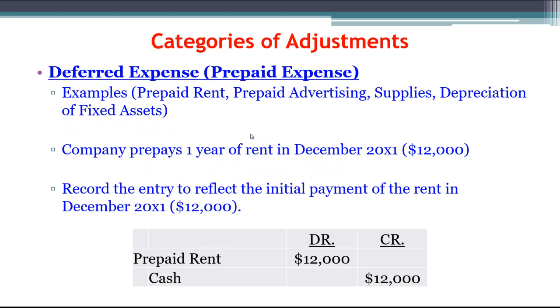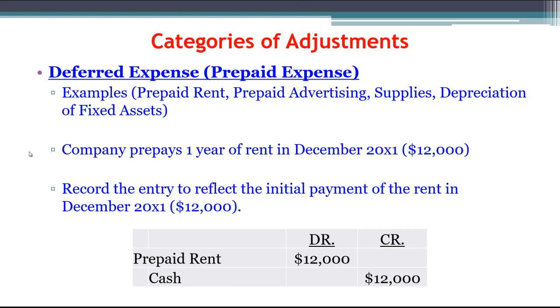So let's talk about one of the deferrals. We'll start with the 2 deferrals first. They tend to be the easiest. And this first one, deferred expenses, sometimes known as prepaid expenses, is by far your most common classification. This is a situation where you've bought something that you haven't yet used. You've bought an asset that won't be used for another period of time.